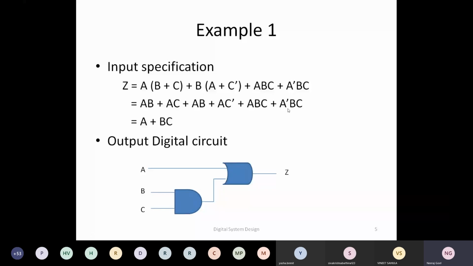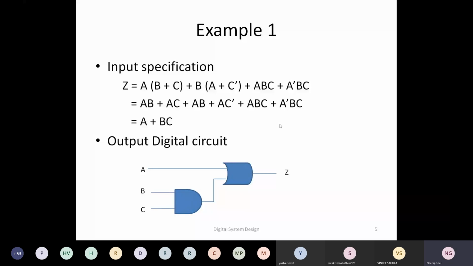So the challenge with this Boolean algebra approach is that there is no systematic way, and it doesn't guarantee that whatever output you are getting is the optimal one. Okay, so there is a good possibility that you will miss out one optimization or the other. For example, when we were minimizing this, this whole expression will become A, but you might have forgotten to combine ABC plus A'BC to become BC.